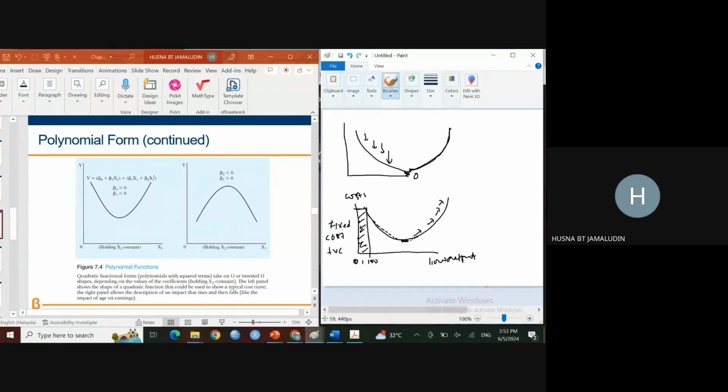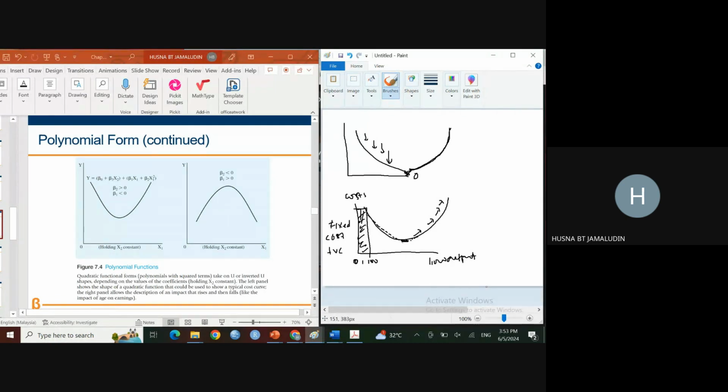What is the fixed cost? You will incur, for example, you have a factory. You have to purchase the factory. Of course, the cost is large. You have to maybe purchase the land or rent the land. Land is also expensive. What are the examples of fixed cost? Land, factory, or the machinery. You also have to purchase the machinery. So all these fixed costs will give you a huge cost. So that's why I put it here.